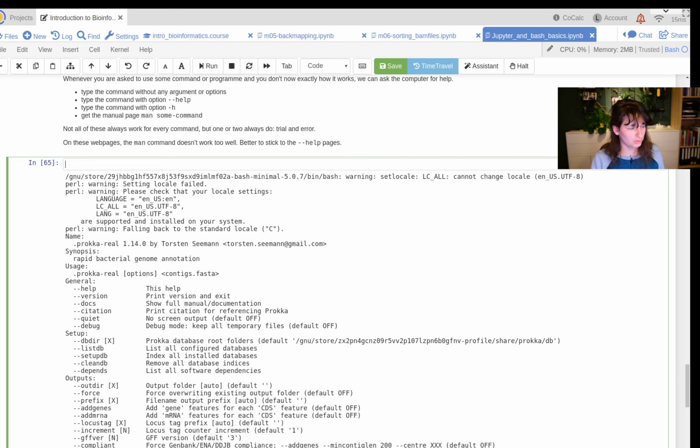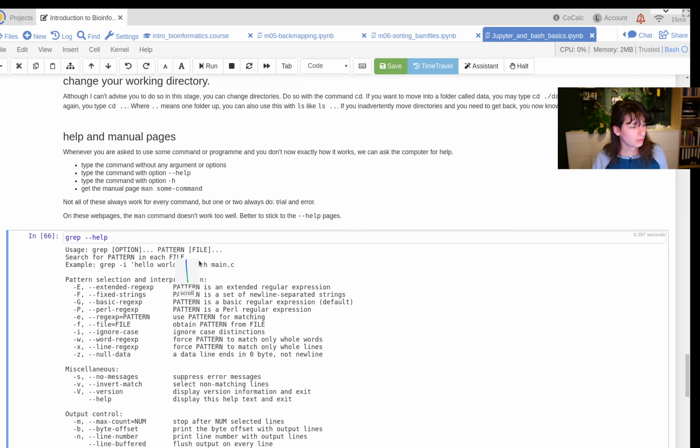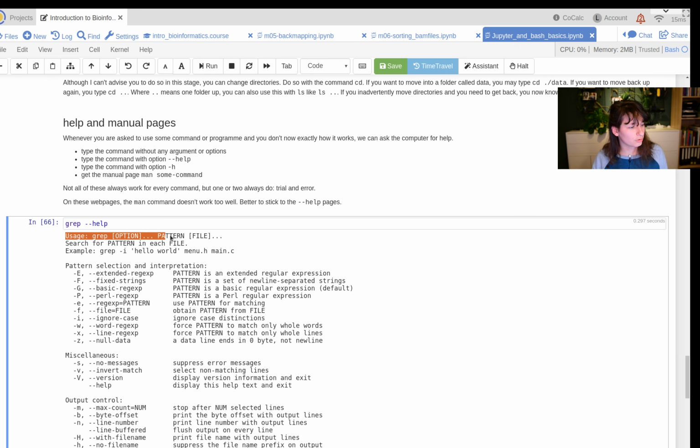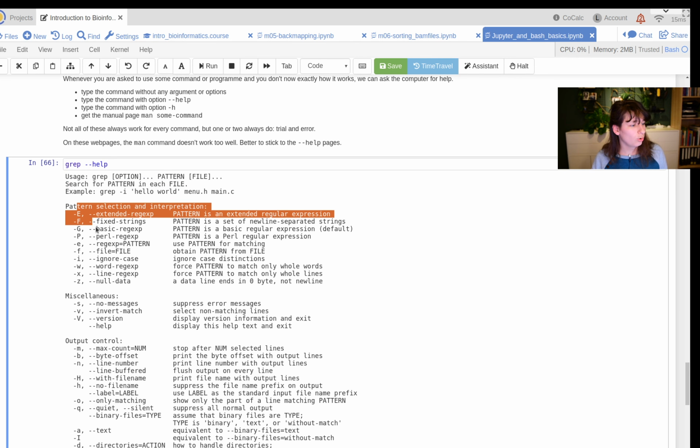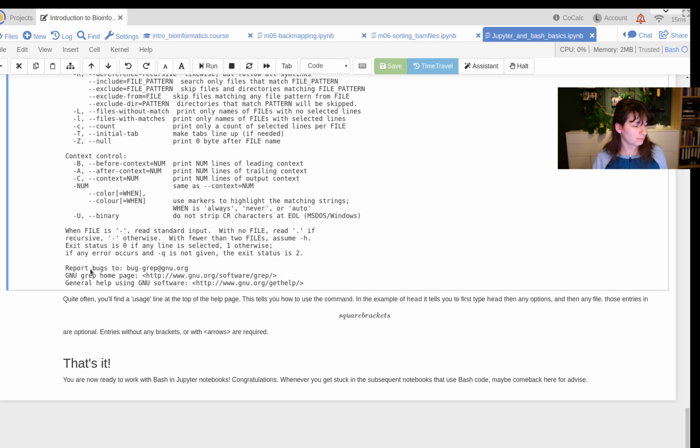Let me get back to this. So what was I telling? Read the manual page when you get confused. If you have a command that you want to use, like the grep command, we can type either -h or, as we've seen just now, --help. And there you have your help page with this very important usage line, a really snappy description of what the program actually does, and a whole bunch of options, and sometimes there are pages and pages of these.